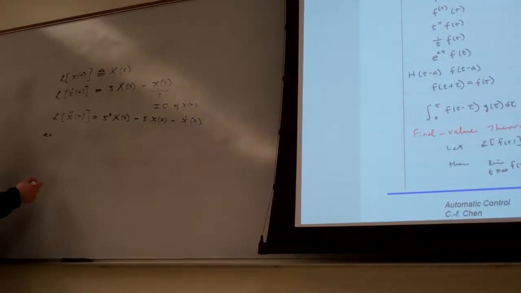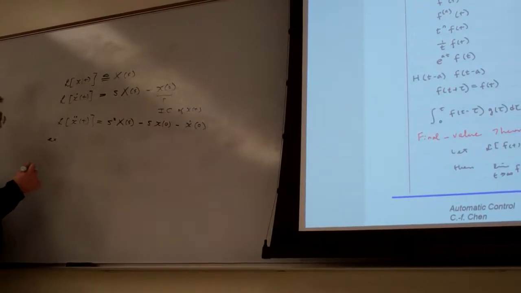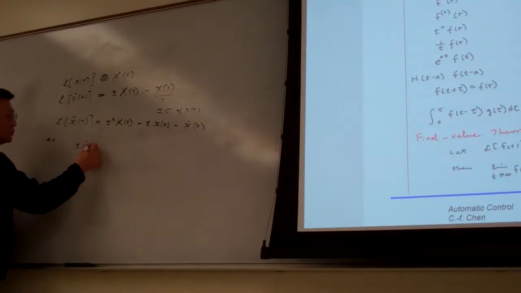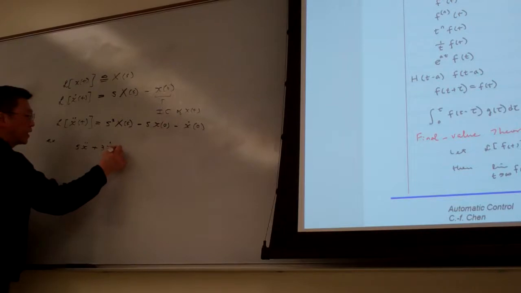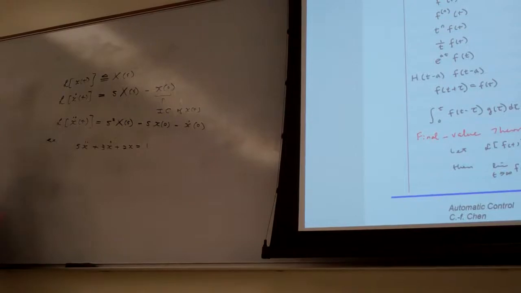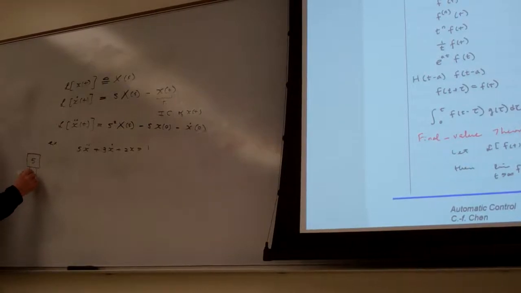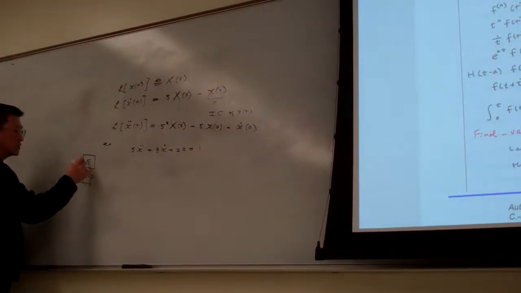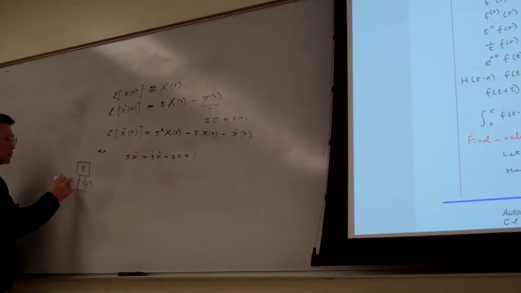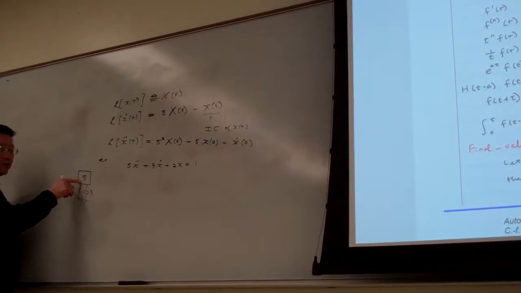Say we consider a vibration system, and for whatever reason we are able to formulate its equation. For example, 5x double dot plus 3x dot plus 2x equals 1. Okay, so that is a certain system. Here the system can be represented by this. This is 5, this is 3, and this is 2. So the spring index is 2, the damper coefficient is 3, and the mass is 5.